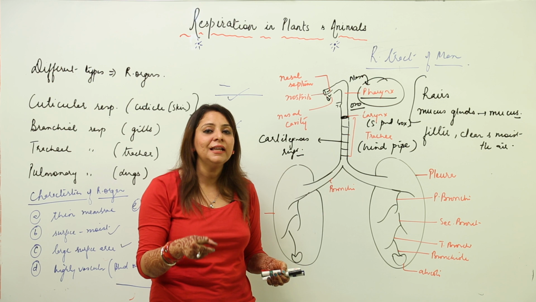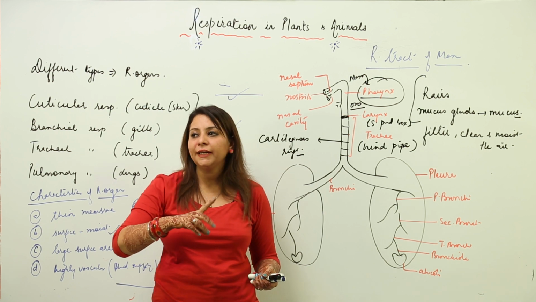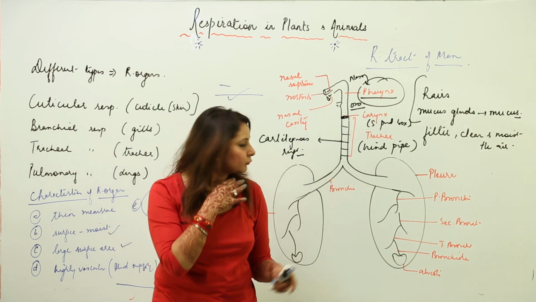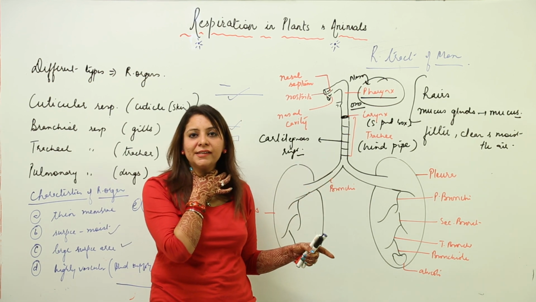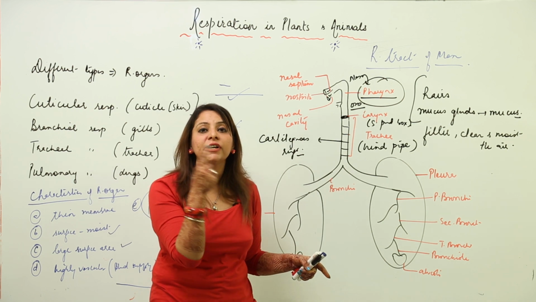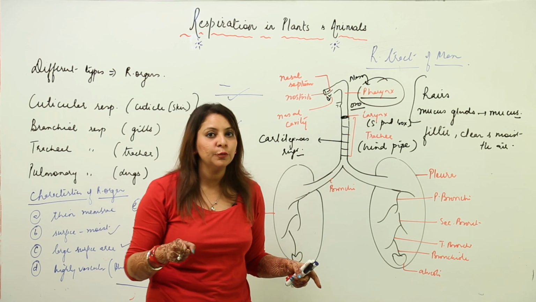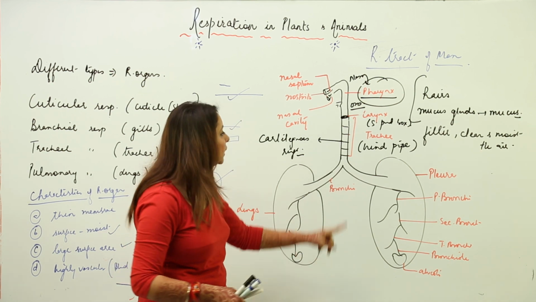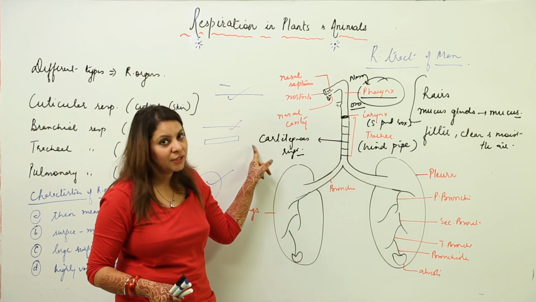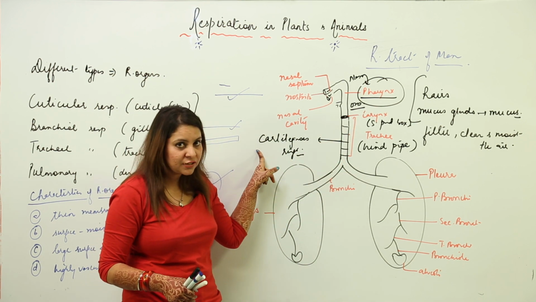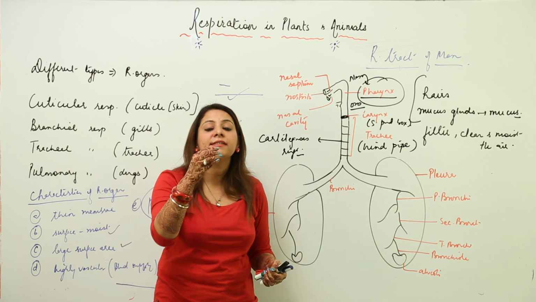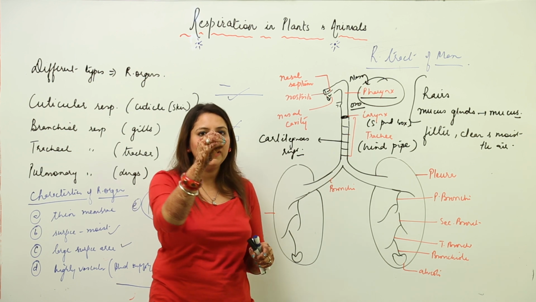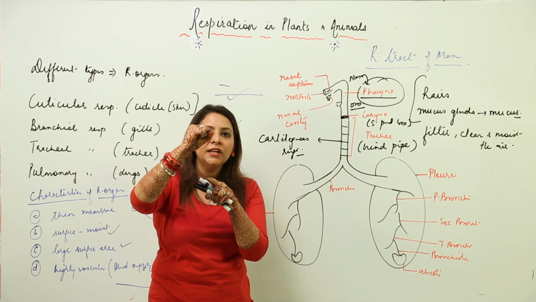And moreover, you have seen that if somebody tries to kill someone by just holding the neck, the trachea gets collapsed, due to which the death of the person occurs. So in a normal situation, the tracheal wall has cartilaginous rings. And what are these rings doing for the trachea? They are keeping the trachea stiff. Like if there is no air, it is just making the trachea hold this way, so that the tracheal wall does not collapse.